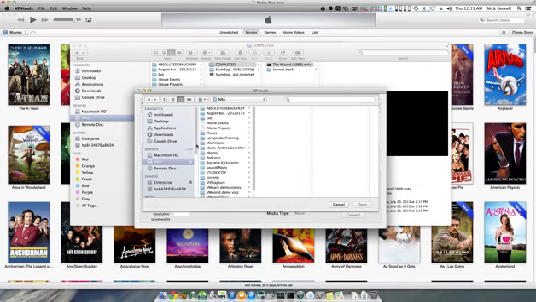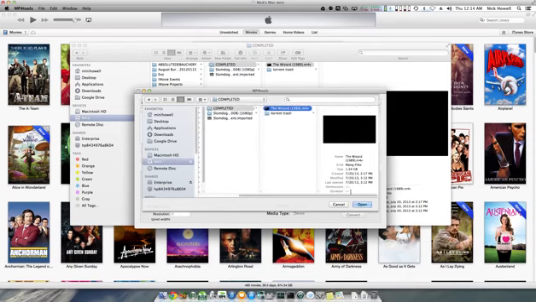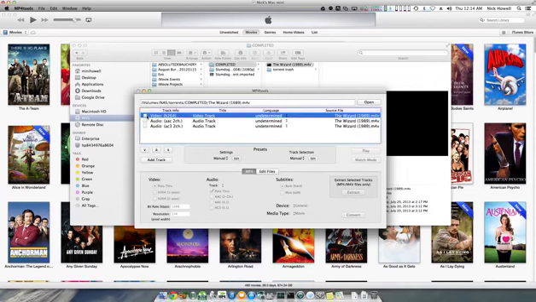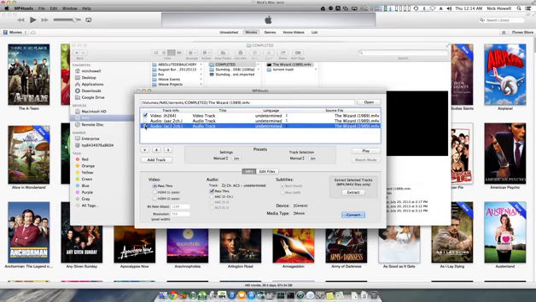So if I go back to this torrents directory and grab The Wizard and open it, it's got two audio tracks. That's pretty special. You don't see that very often. So you can pick one of the two. I would say stick with the AC3 because that's going to get you your 5.1 stuff. Leave the video on pass-through, leave the audio on pass-through, and you can pick whatever one you want right here.